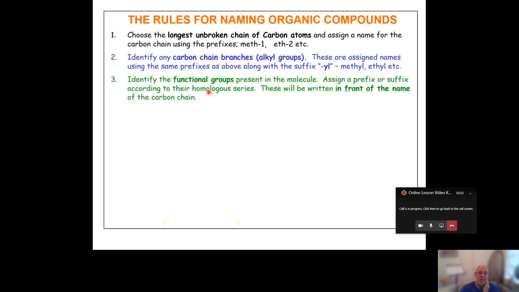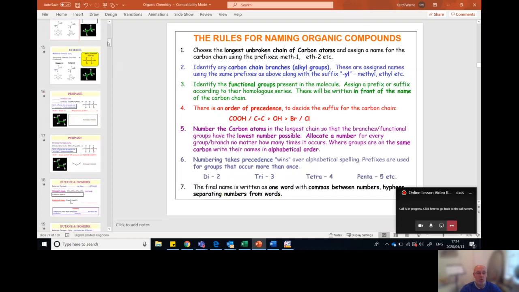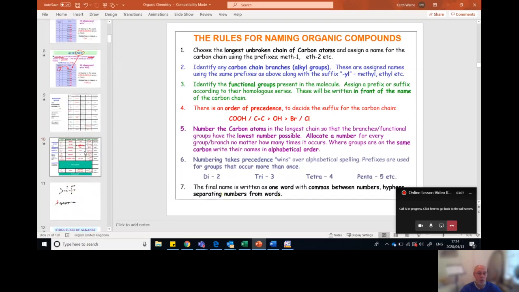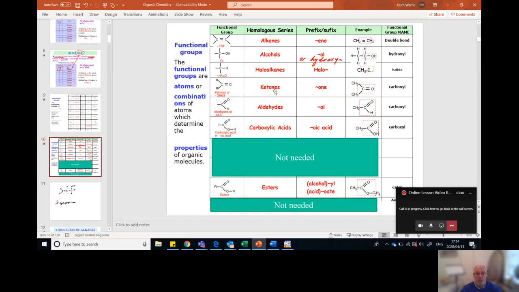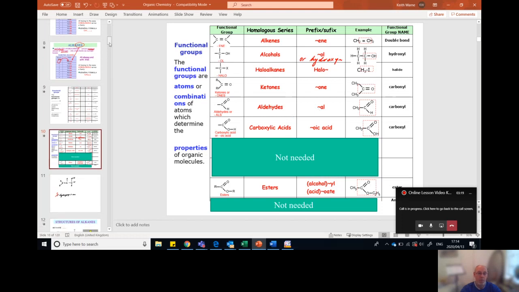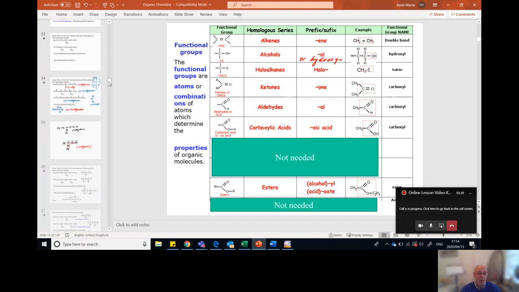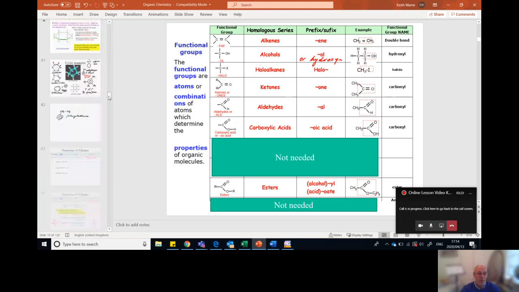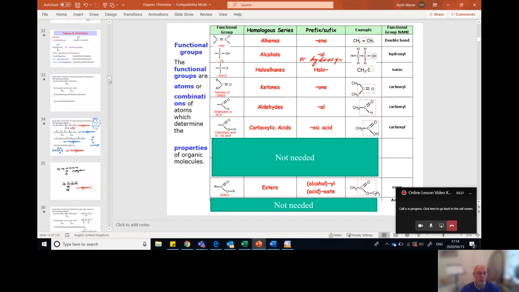The third thing you do is find any other functional groups present in the molecule. We'll do these in more detail as we go through the different functional groups, but obviously we'll do 1 or 2 now. Remember, there's a full table of these earlier on in the PowerPoint. I'll just show you quickly. The notes have got it as well. You've got this table with all these different functional groups or homologous series, each with its own functional group. You're going to need to identify those on your molecule and include them in the actual name.